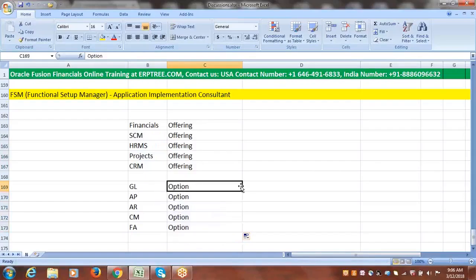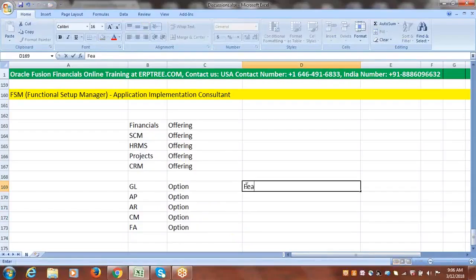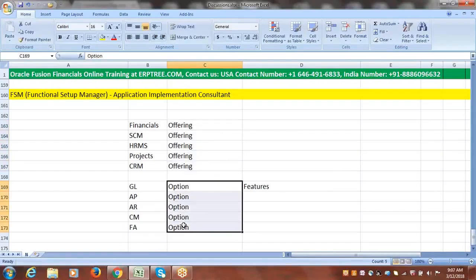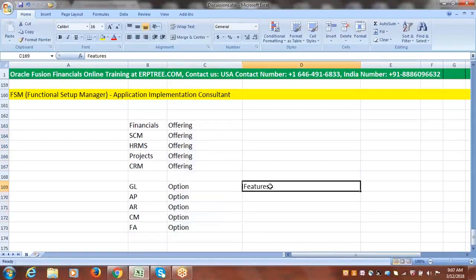So within these options, we'll have features. Within this application, when I talk about GL, in the GL we have multiple features. In the same way, AP, AR, CM, FA, here we can have different features. So within the offering there are options, and every option will have a set of features, which will be targeting specific functions.